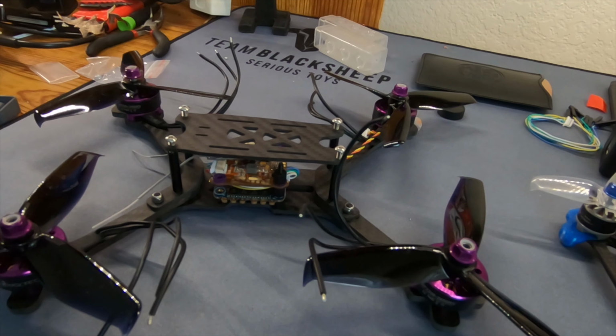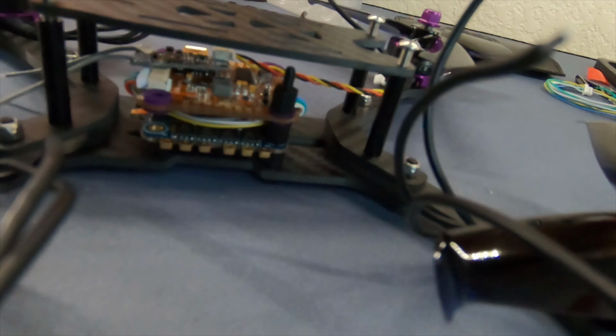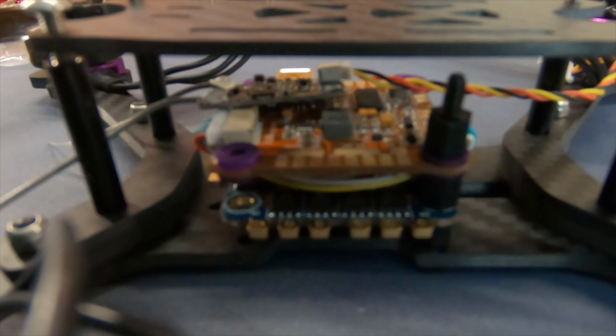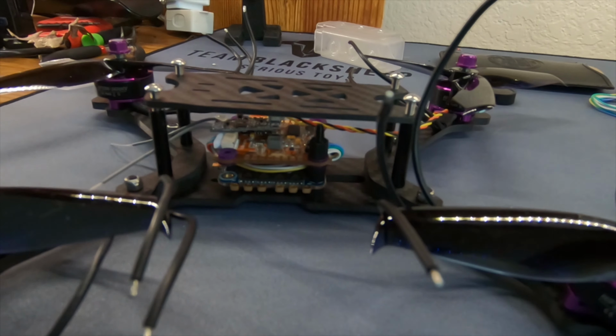Just got some new batteries for it. I'm waiting on standoffs, I don't have any. You can see it, but I just have it mocked up with like 4 standoffs. But I'll probably be soldering on that, getting that all hooked up.